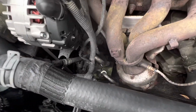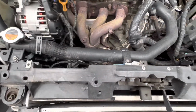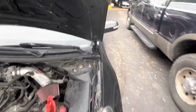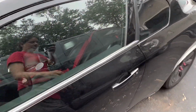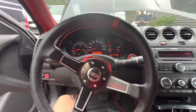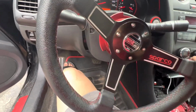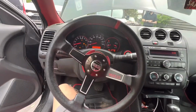Yeah, so everything's running good. Check the temperature levels, everything's good. Fans and everything kicked on. So we should be good. I'm just gonna put the bumper back on and then we'll be back on the road.